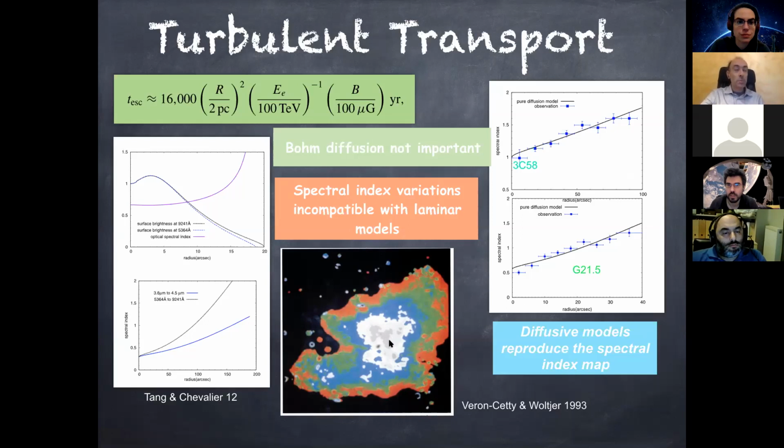the high energy particles fill a region that is too large. If you take any model and try to do it not just qualitatively but to put numbers on how large the X-ray size should be versus the optical size, they don't work. Essentially, you need to diffuse the high energy particles more than what a simple laminar model would predict, and more than what Bohm diffusion would predict. So there must be something that mixes particles in the nebula, or manages to bring particles from the inner region toward the edge of the nebula much faster than what the flow would do.